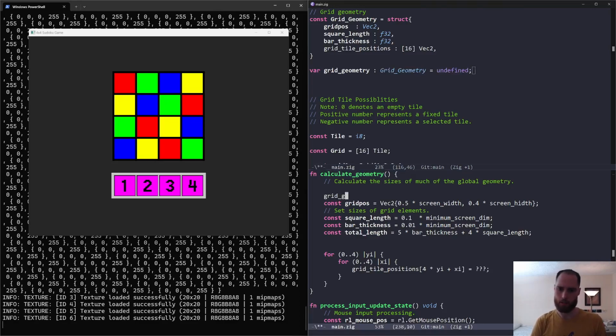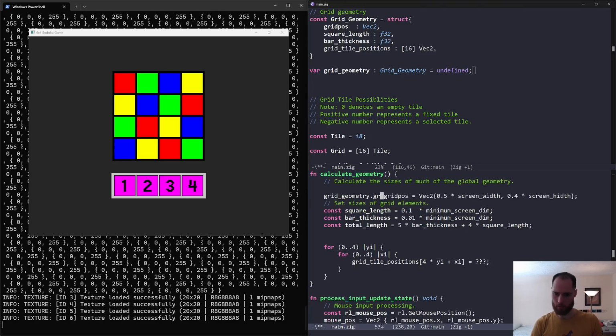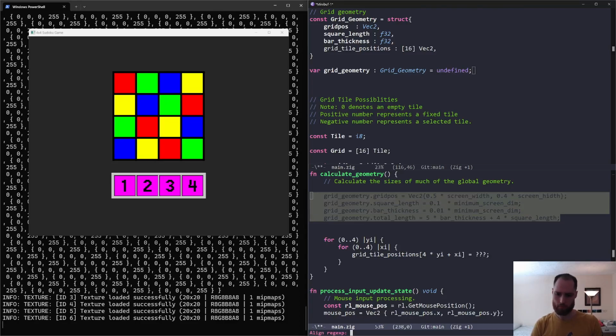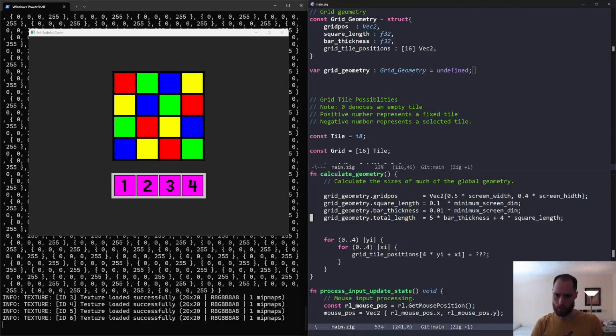So now let's set this stuff. I can now set that this grid position is just this thing, macro time, grid geometry dot equals all of that.